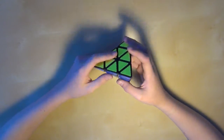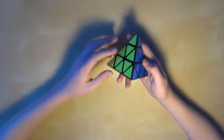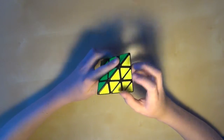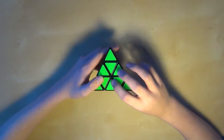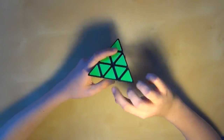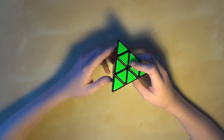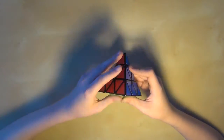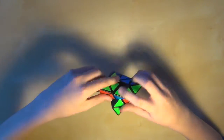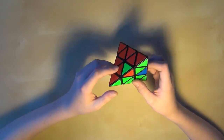So it's going to be an intermediate method — one step above the basic intuitive method. Basically you're going to be solving one side first, and then my method, which I kind of came up with, is when you're putting in the last piece of the other layer, you're going to force the last layer to come into alignment. The good thing about this method is, besides the basic algorithm, the only other algorithm you'll need is a flipping algorithm like this, and you'll probably already know it from your beginner's method.